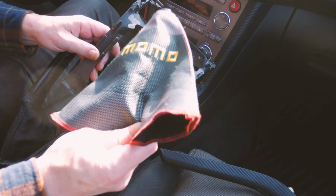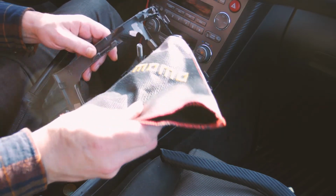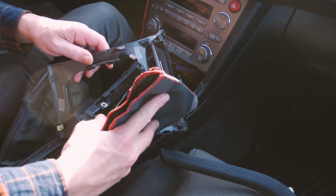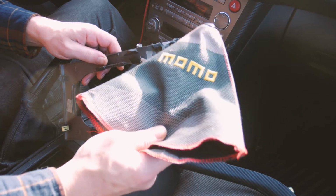I chose the Momo boot because it has a Momo steering wheel. There's Bride boots, there's pretty much a lot. This one was like $10. It's a nice little upgrade, especially if your factory boot is in bad condition like mine was. But you can get these for $10.